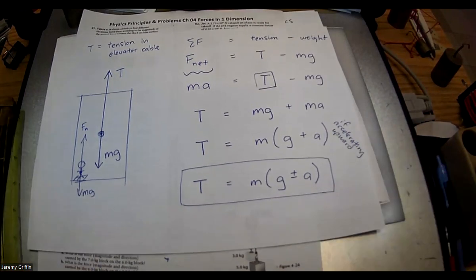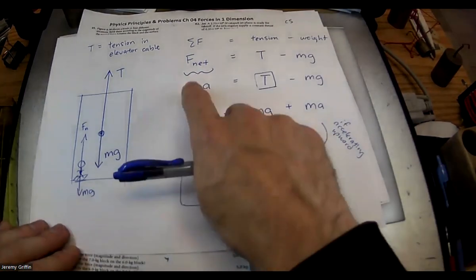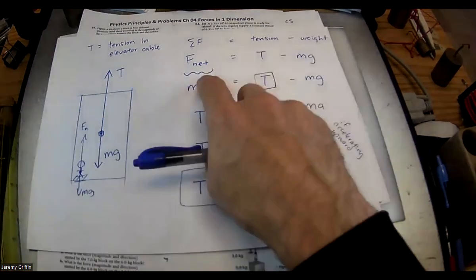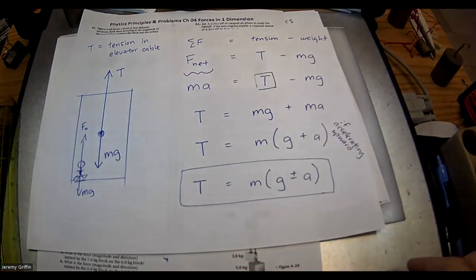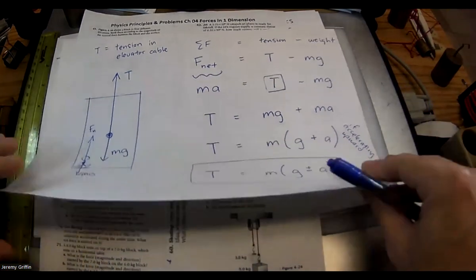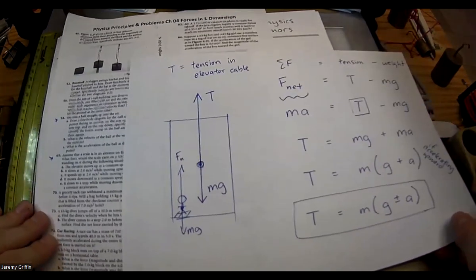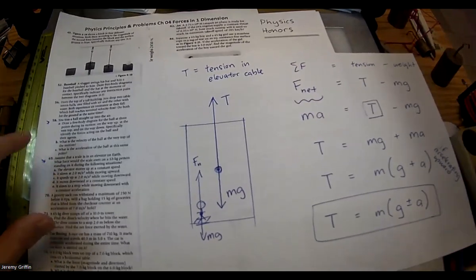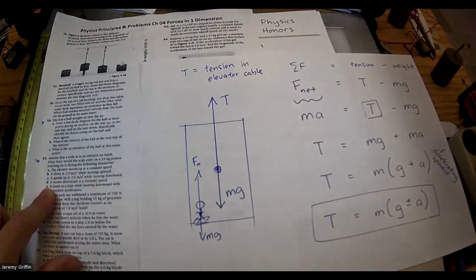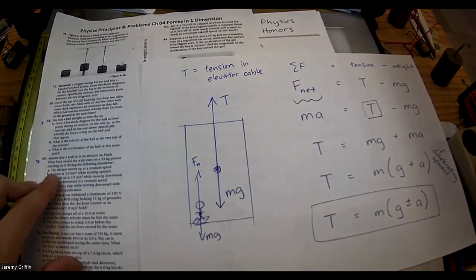What does MA stand for again? Mass times acceleration. Yeah, which is caused by some net force. It's Newton's second law of motion: mass times acceleration. Okay. All right, so with all that in mind, they gave you guys a whole list of questions here involving the motion of this elevator. Let's go through these one by one.